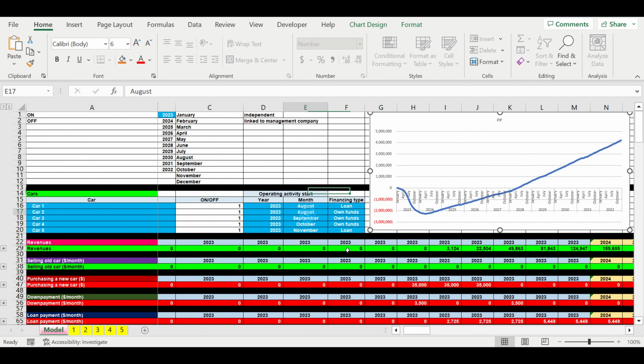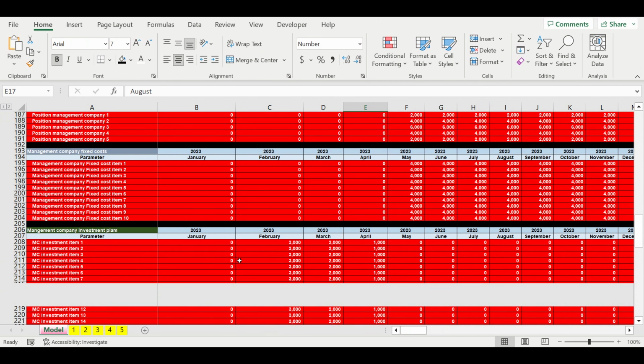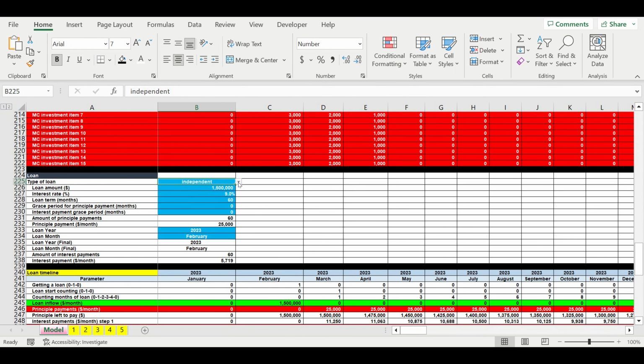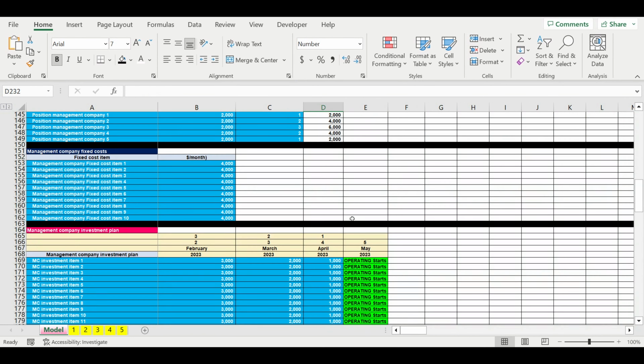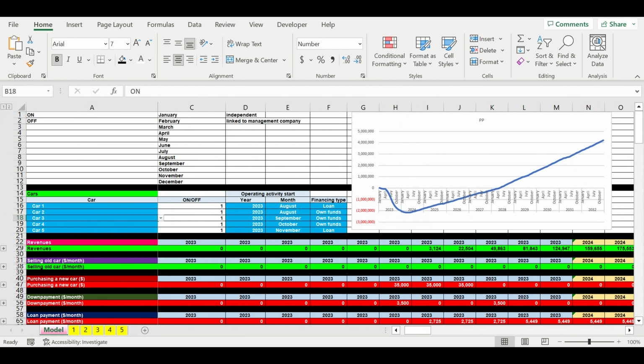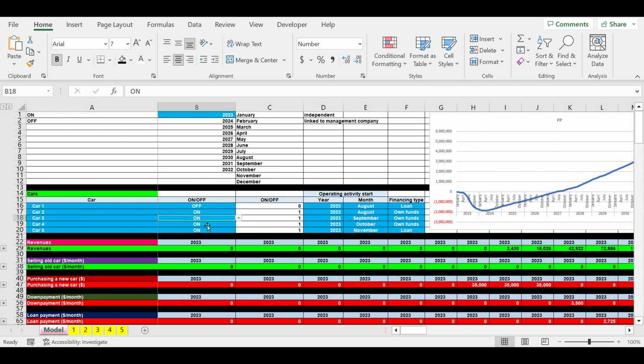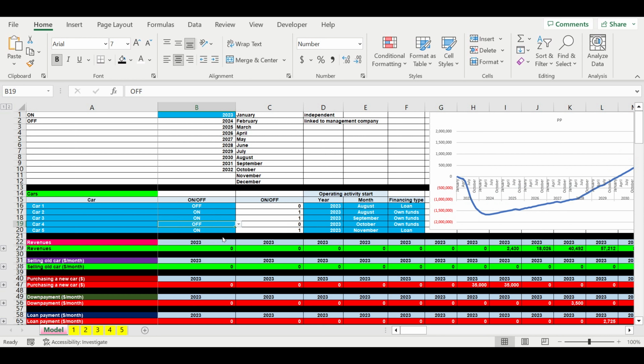Now we can link our loan to the management, for example, to avoid manually setting up the moment when we are getting the loan. So this will be linked to the management company. Now it is linked, and we can quickly build scenarios, like what will happen to our business idea if we switch off the first car or car number 4. We can create different portraits of cars from the perspective of revenues, expenses, and so on, for example using own funds, a loan, or a lease scheme.